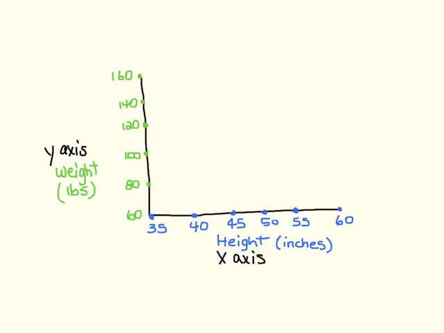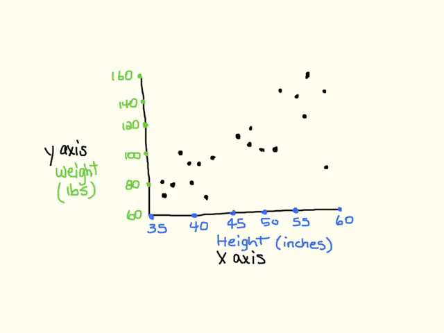We're going to put that point right here, and let's take another person who is about 46 inches in height, so right here. That person is, let's say, 110 or so pounds, so we put that person about here. We're going to continue plotting a number of people, and then we will see the relationship between height and weight.